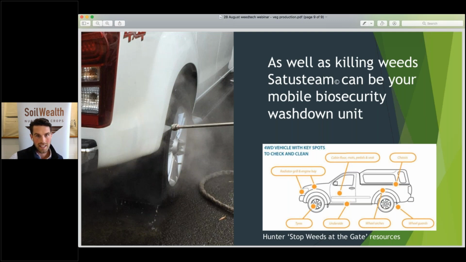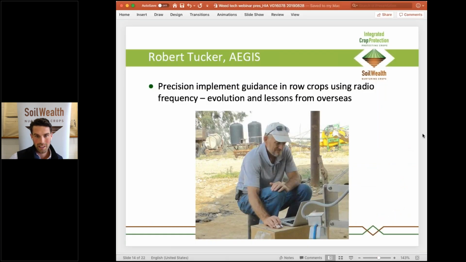Fantastic. And I understand this has been a bit of tech under evolution and development for quite some time. We were talking earlier in the week, you know, it's almost been over 20 years. Take us through the bit of kit and what it actually does and how it works.